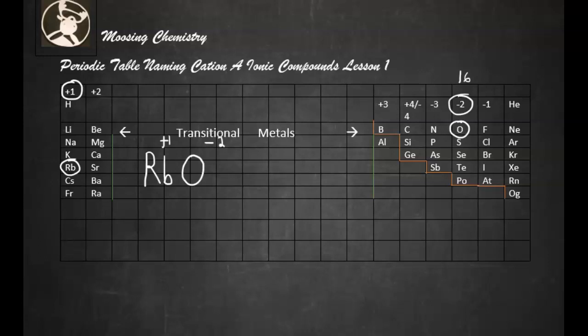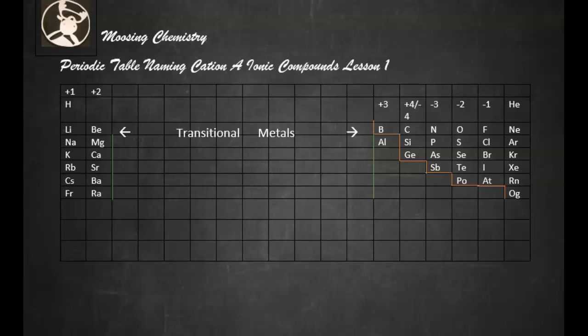All the oxidation numbers are not the same, so we're going to simply crisscross them like that. So this is going to give me 2. Now, would you write a 1 down there below the oxygen? No, you don't have to. Some people do, but you don't have to do that. So this would be rubidium oxide. Wow, this stuff is pretty easy, isn't it? Yeah, it really is. Let's try another one here.